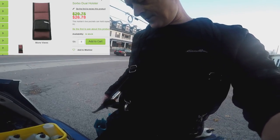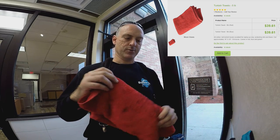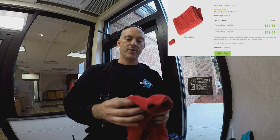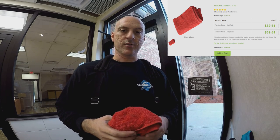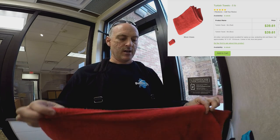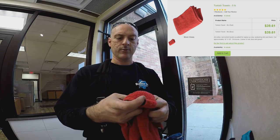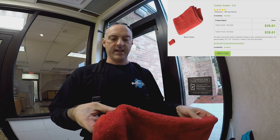So the Sorbo holster is another little knickknack that I found to be a hidden gem. Here's a little knickknack towel called the Turkish towel. These come in white, red, and blue, and I've been using these as slop towels. They're very absorbent, and I would recommend either the blue or the red. They're not great for detailing, but they are great for mopping up on the floors and on sills. I've been using these very consistently for the last 2 months.